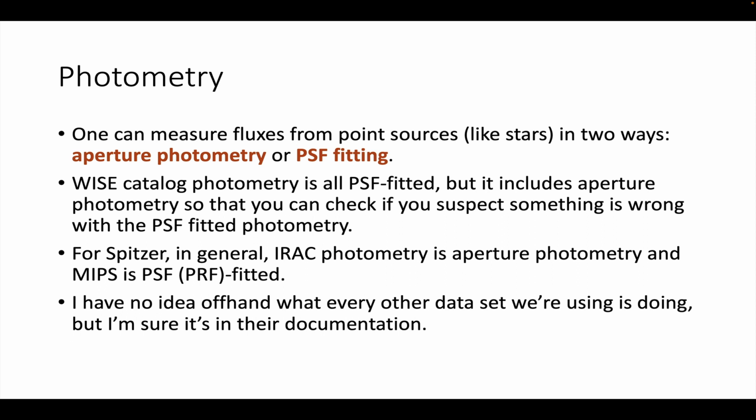For Spitzer in general, aperture photometry is what works best for IRAC photometry, but MIPS is better for PRF-fitted photometry. Offhand, I don't know what all the other data are that we're using, whether it's aperture photometry or PSF-fitted photometry, but it's in their documentation. You have to go read it and find out.